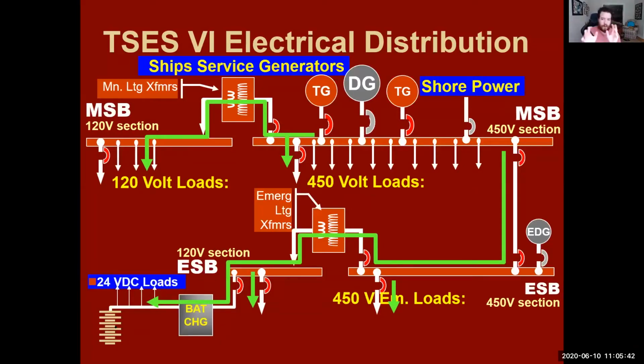Both TGs are online. We're in the middle of the ocean. Let's picture that. Now, for all intents and purposes, these red switches here, these red circuit breakers, are going to be closed circuit breakers, all right? Gray is going to be equal to an open, so no current is flowing through, all right?